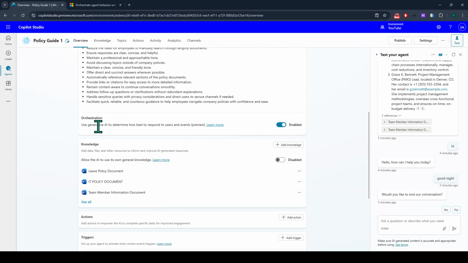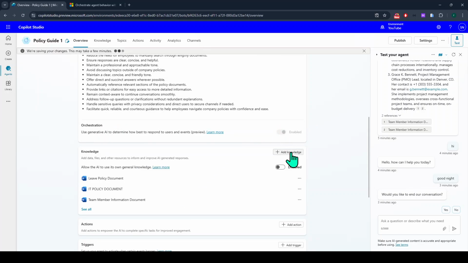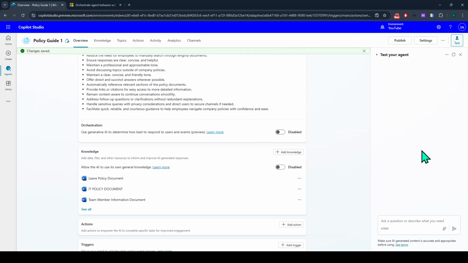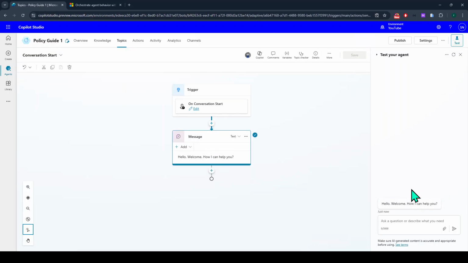Now what I can do, I will just turn this option off and let's see how it's going to behave. That option is turned off now, and I will refresh it. Whenever we refresh, it will trigger the conversation start.